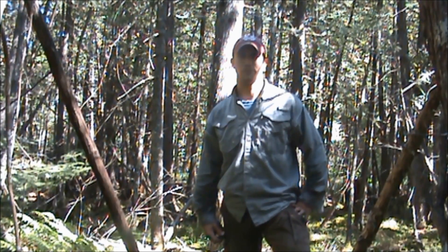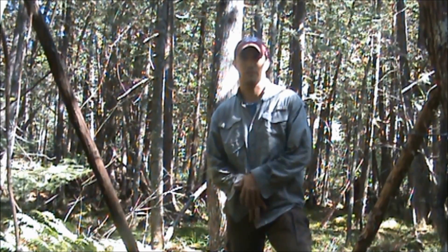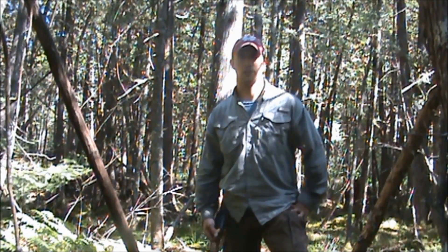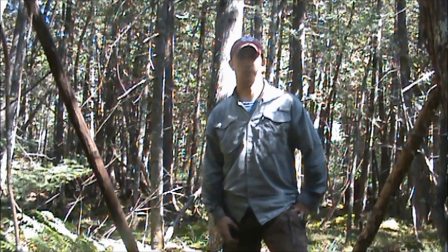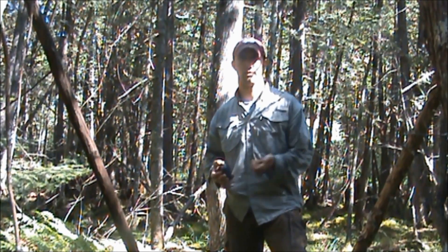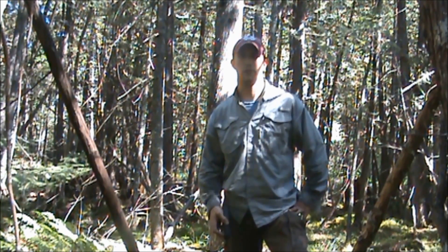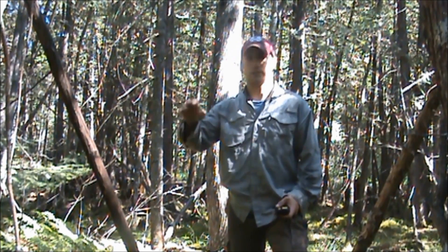After about an hour and a half of searching, I didn't really find too much around the site. I searched within about 100 meters of where I found the ear tags, collar, and pieces of bone, and saw a few coyote beds, a few fresh coyote scats, some tracks, and a little bit of coyote hair. The one smoking bullet I was looking for was a piece of fawn hide with some hemorrhaging, or at least some fawn hide. I did not find that, but the bones looked very fresh and were obviously from this fawn, as the ear tags and collar were here.